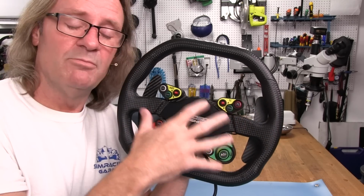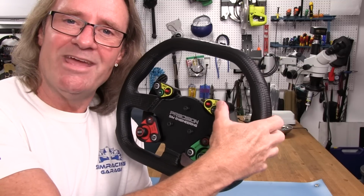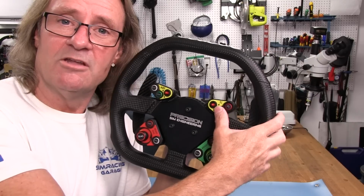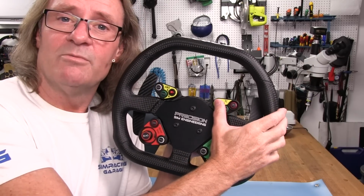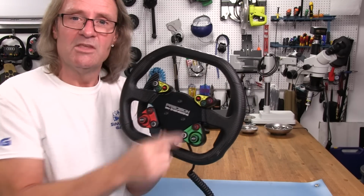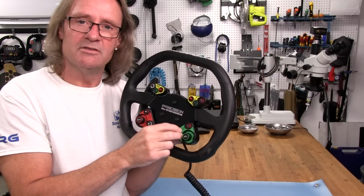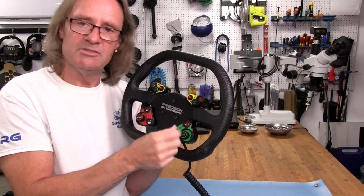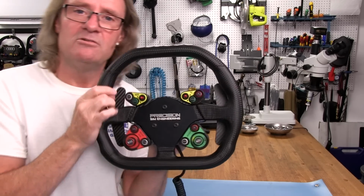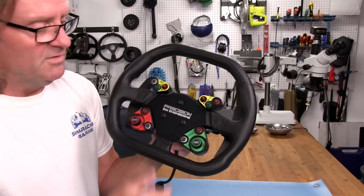Now, I know you will probably develop all this muscle memory eventually, even without these shrouds. But this just enhances the speed of getting that done. So I know where that shroud is, and I know where that button is. Not only that, because I know where that button is, I also know where my switch is, right? So I can manipulate that without looking at it also. So a very neat trick with these shrouds here. The only other wheel I've had so far that had these, I believe, is the Cube Controls. They had the same kind of shroud thing going on. So again, attention to detail is what it's all about when it's custom handmade wheels, and that's what we have here.